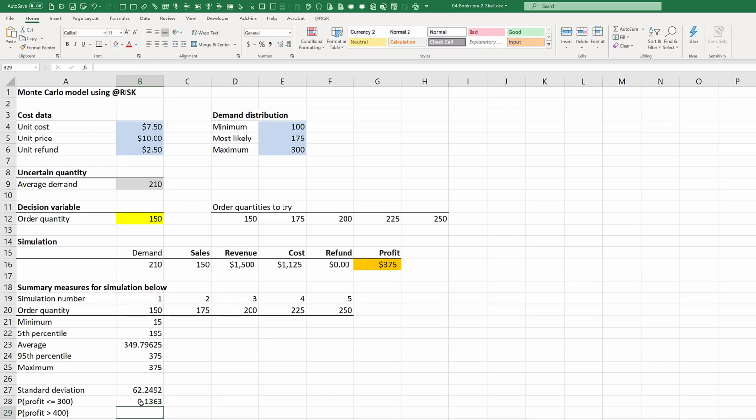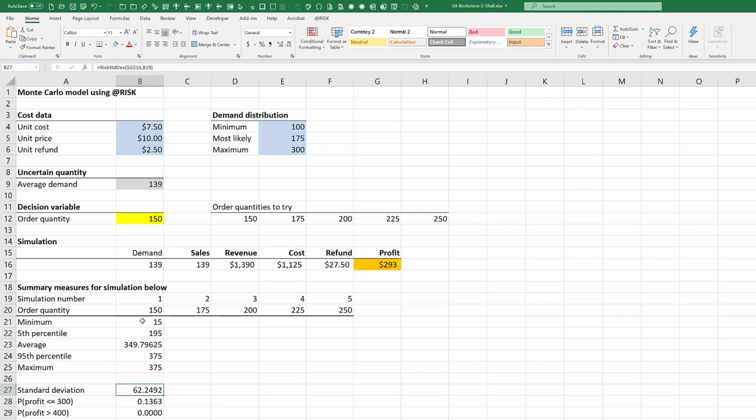Now I'm going to go into the edit mode, copy and paste it here. Now we want the probability that the profit will be greater than 400. Well, we can change the target value to 400, but that will give us the cumulative probability, which means the probability of less than or equal to 400. So to find the probability that it will be greater than 400, we do 1 minus that. So these two are probabilities. So let's do it that way.